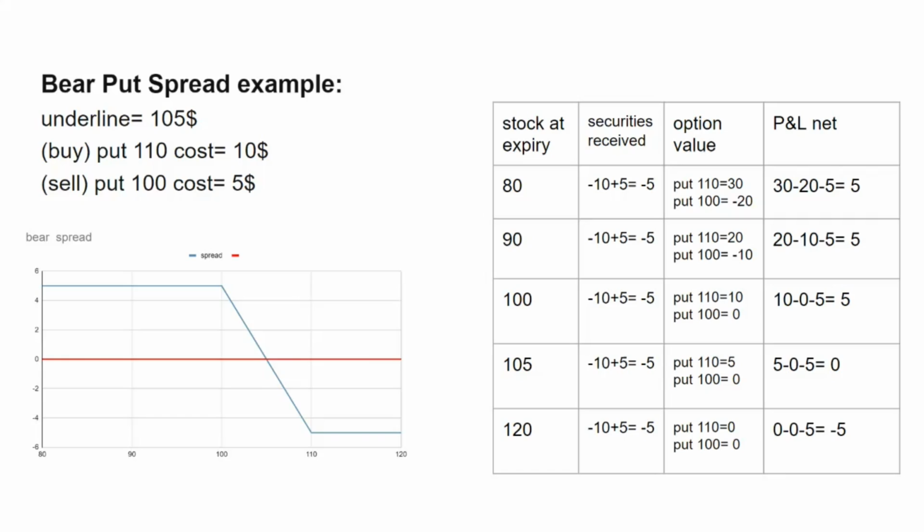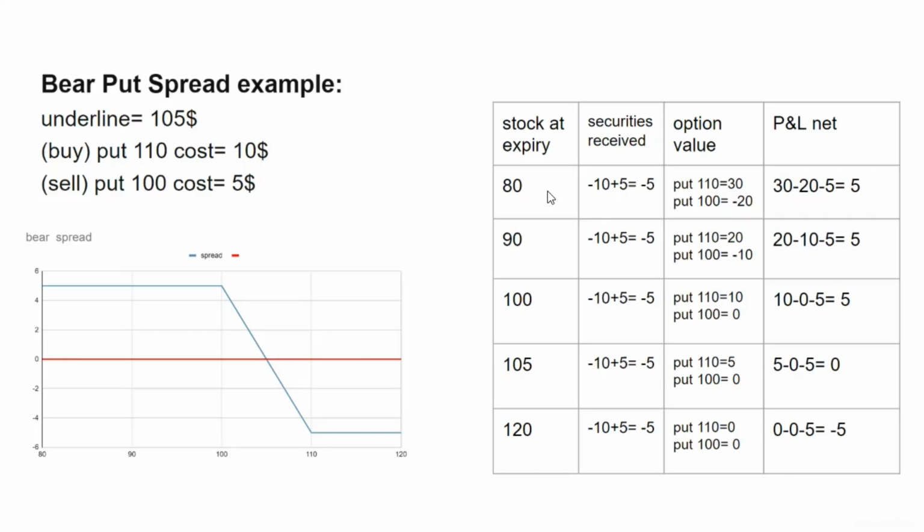Now I know that I gave you the example about selling the deep in the money option, and we're going to see that, but keep in mind that this strategy can be composed in both ways, and we're going to show both examples pretty shortly. But one way to do this strategy is buying the put which is deep in the money, and selling one put out of the money, so that it will reduce our costs.